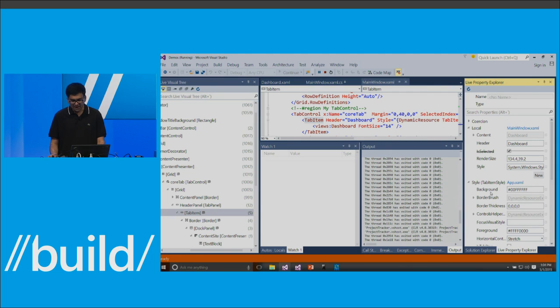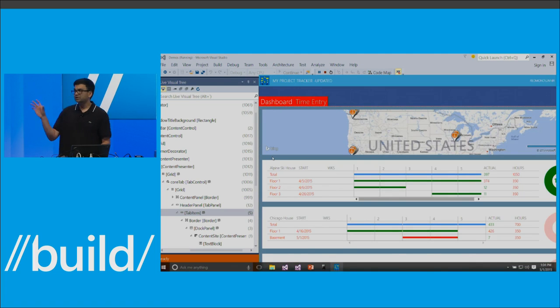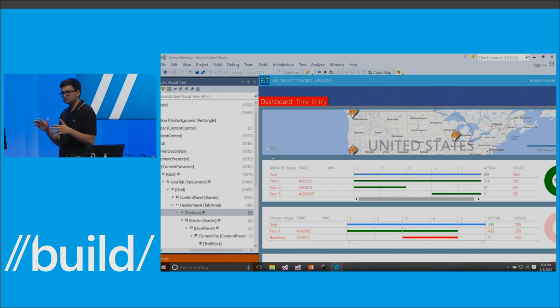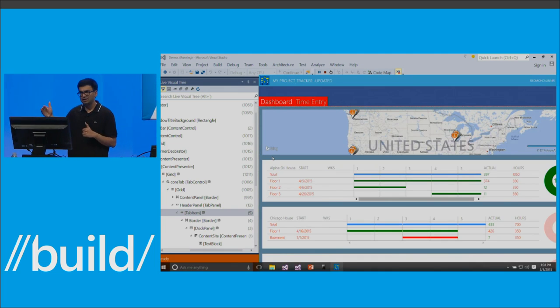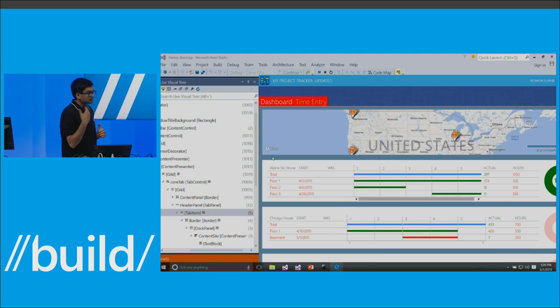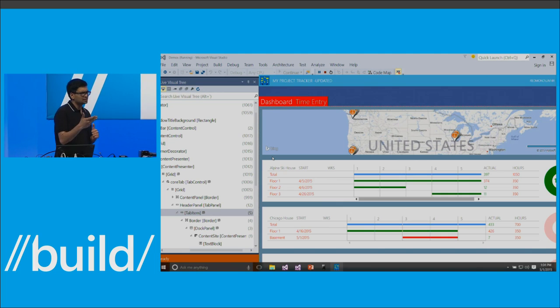You'll see that the background of this particular tab item, which is blue, is coming from the style. Let's go ahead and make a change. So if I make it red and switch back to the running application, both the tab items, we find out all the styles no matter where they are, and we apply the edit to the running application. So your application now reflects the real style that you just changed, or you temporarily changed to preview how it looks against the running application.